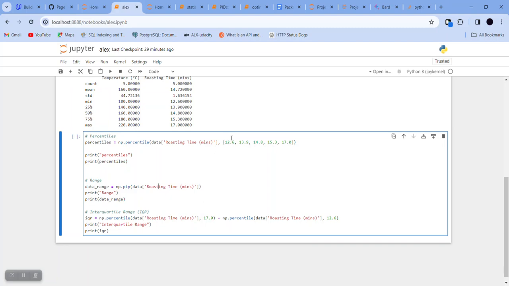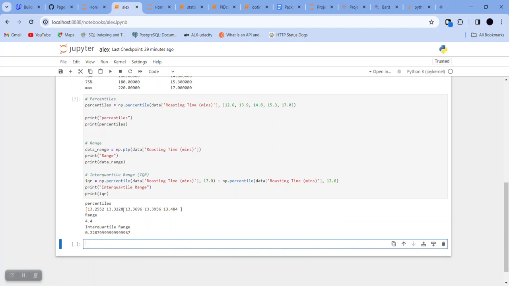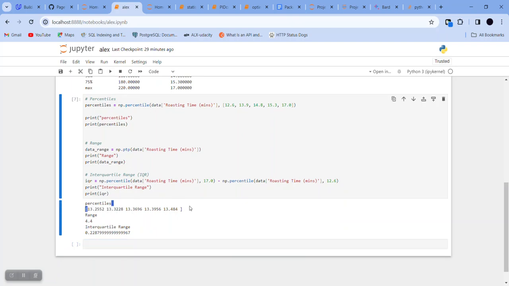So if you look at our roasting time data, the biggest here was 17 and the smallest here was 12.6. So if you have a new roasting time data, you can simply replace the 17 with the biggest value and replace this 12.6 with the smallest value, right? And then you can print that out. So this IQR is simply a variable that I use to represent this interquartile range, right? So let's print that out again and see. So again, to print out, simply click on run. And okay, so it tells us that these are the percentiles for our roasting time. Okay, these are roasting time.